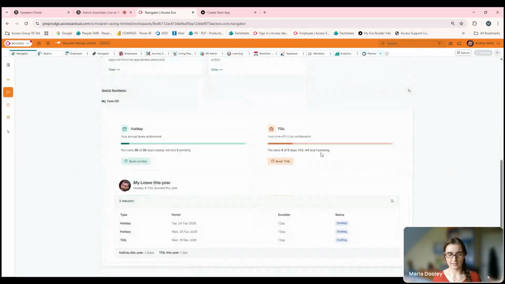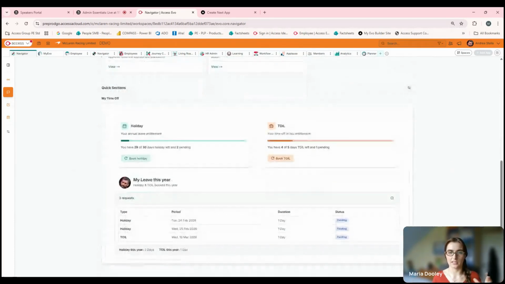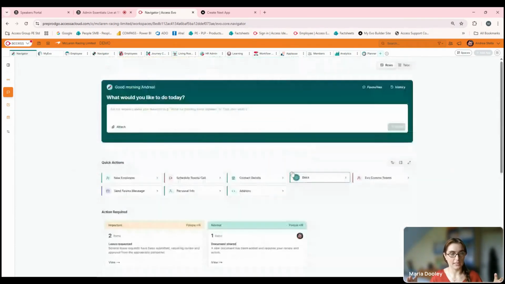Quick sections then is another thing that we're adding into Navigator, and what you can see here is an employee getting all their holiday and toil information and all their leave this year. So it's supposed to be something that's a bit more informational. So maybe from an admin perspective or a manager, you might see that new feature that's playlists. So you might be able to see these boxes, but it will be your team updates. So who's off today, who's starting soon, and all your holidays that need approval as well. So things like that. As I said, this is real software that's working today. So it's getting very close to being ready for some early adopters.